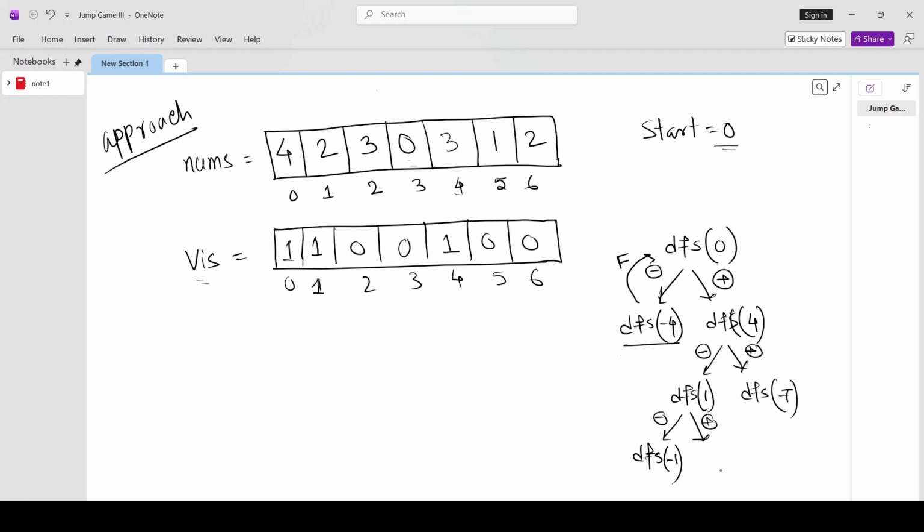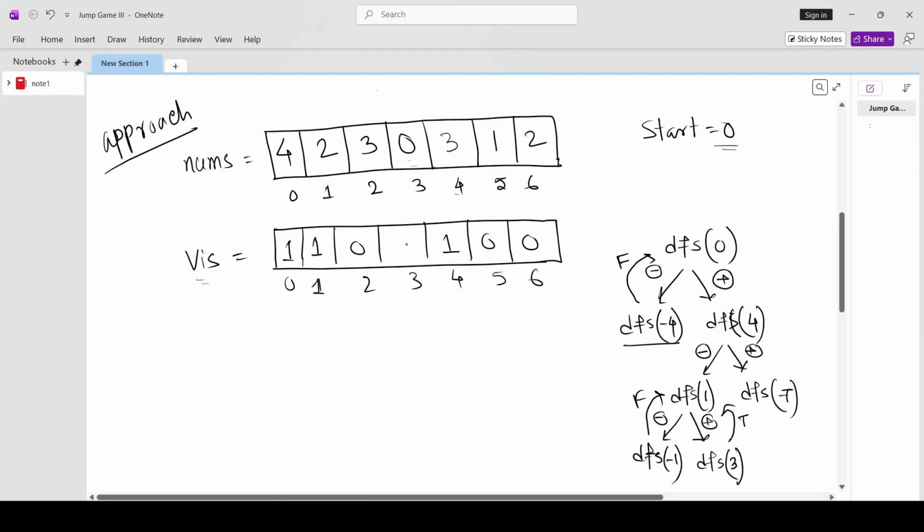And if we go with plus, then it would be DFS of 3. Now DFS of minus 1 is out of bound, so it will return false. Now for DFS of 3, we check that the value is 0, which means we reached an index where the value is 0. So it will return true and update the visited array over here.